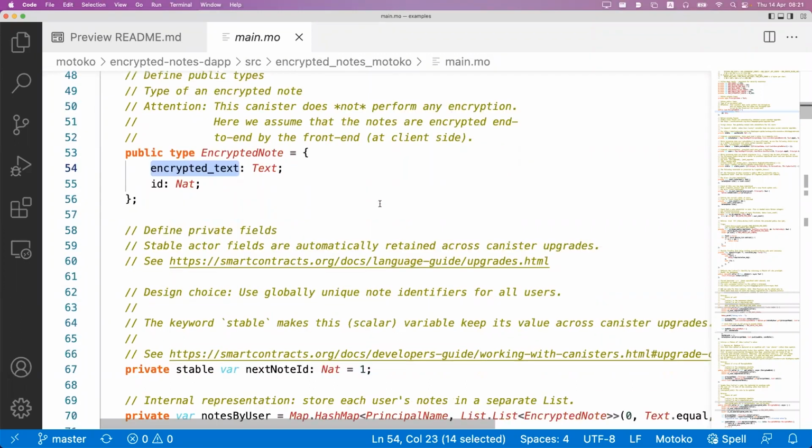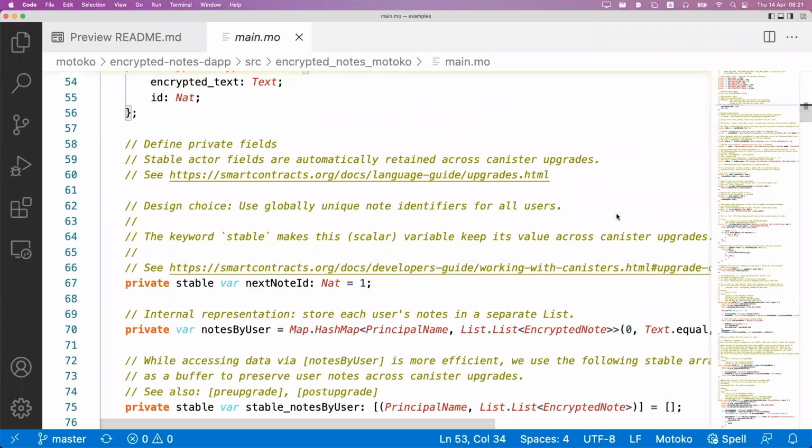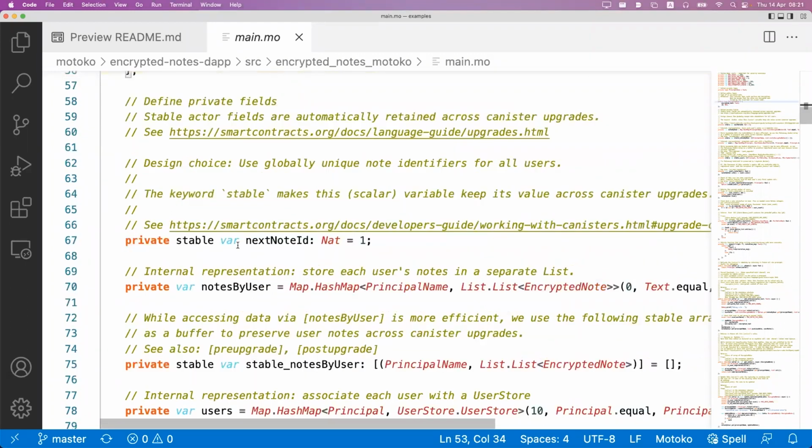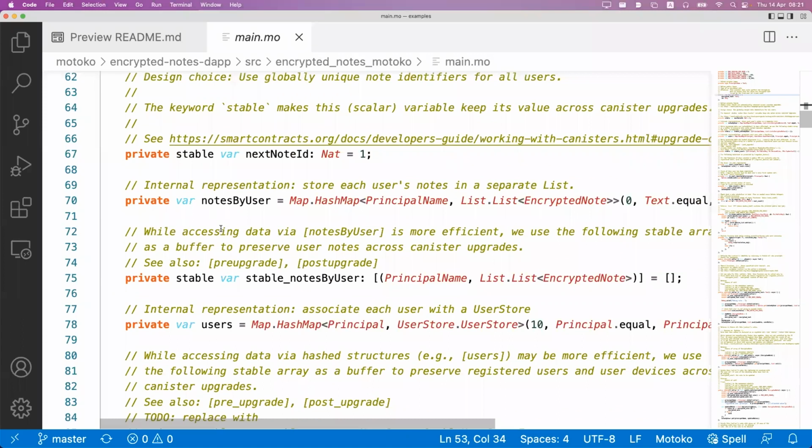So I would like to go and explore a little bit more and maybe discuss one or two public API functions that we have in this canister to give you a flavor of how this can be written in Motoko, and then maybe dedicate some time to more interactive discussions and addressing the questions that I think you have, judging from the chat. So let's take a look at the core data structures that our canister stores.